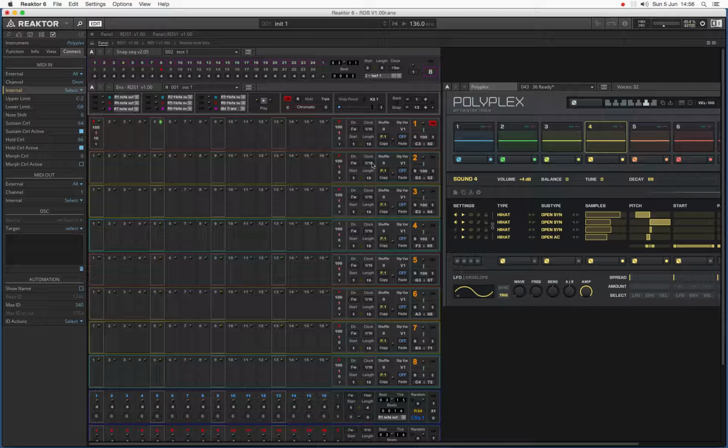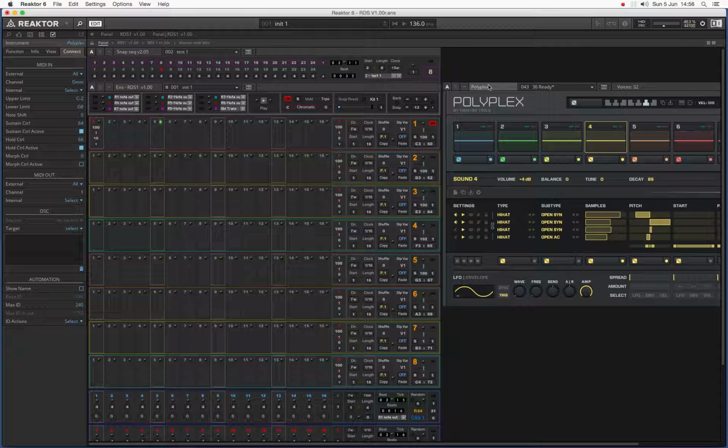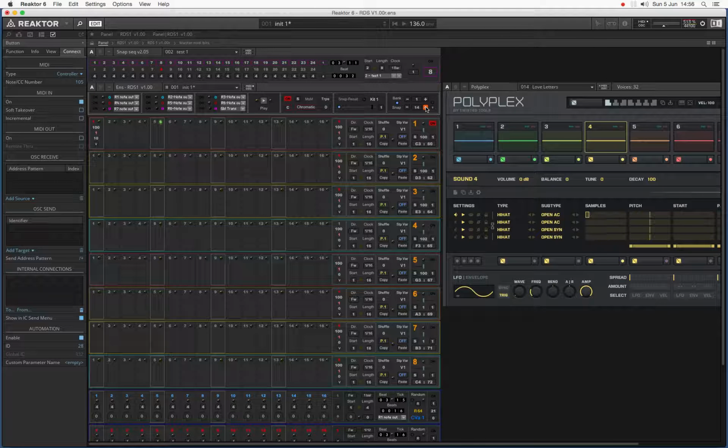Right, in order to use the kit selector, which is up here, we need to also make sure that it's connected to the Ensemble RDS1 version 1.0. So let's just double check. Yeah, and that will mean that the kit selector, MIDI volume, which this isn't set up for, and snapshot changing utilities, which it is set up for. Although we'll talk about snapshot changes and polyplex in a minute. Right, so that should be us set up.